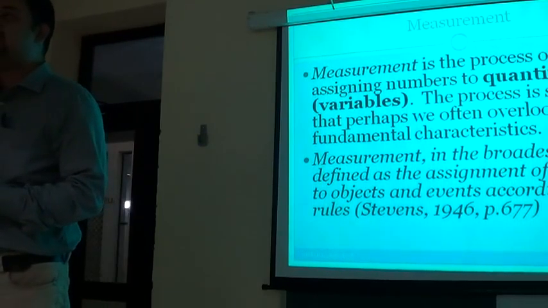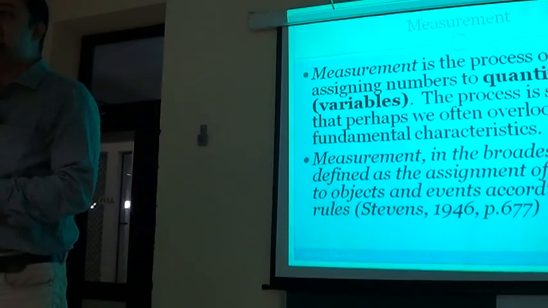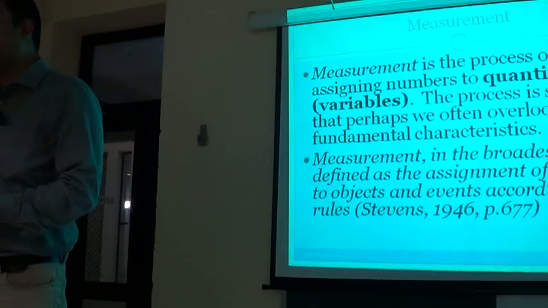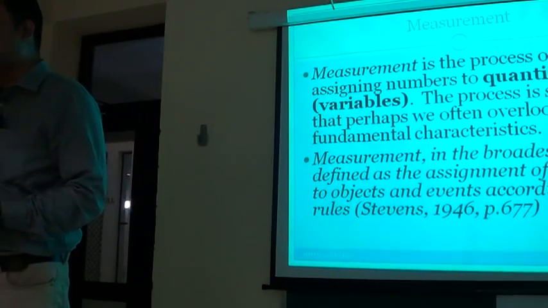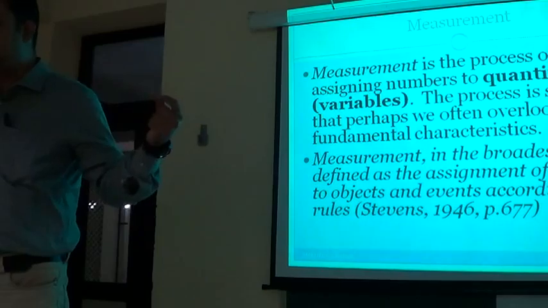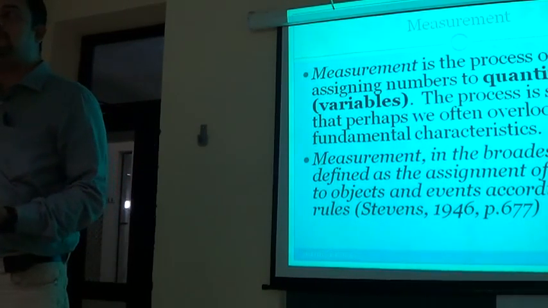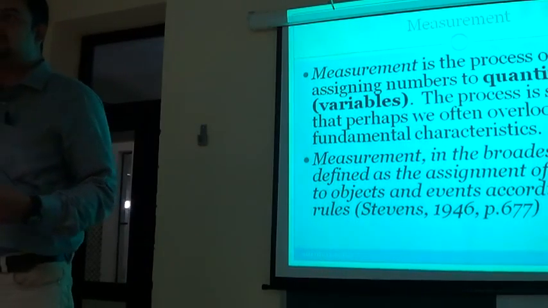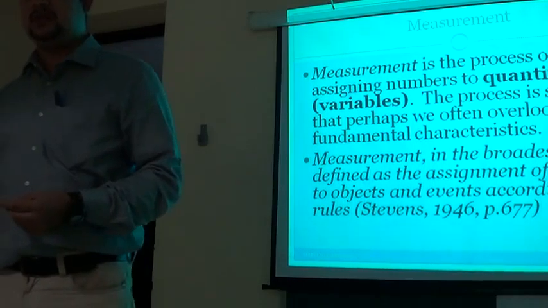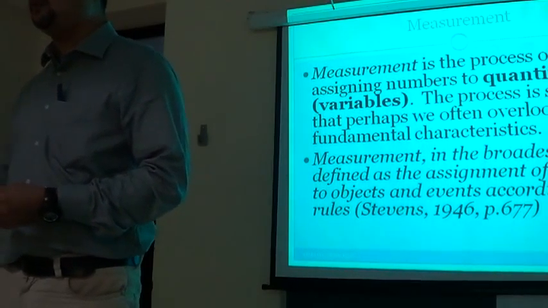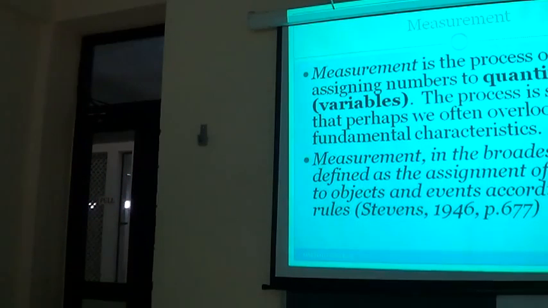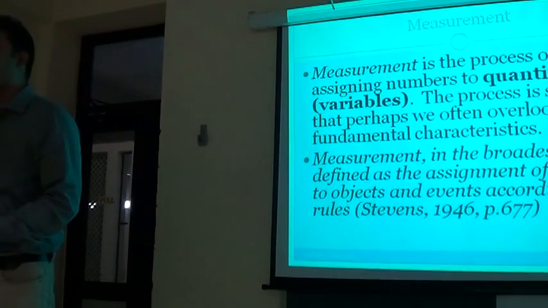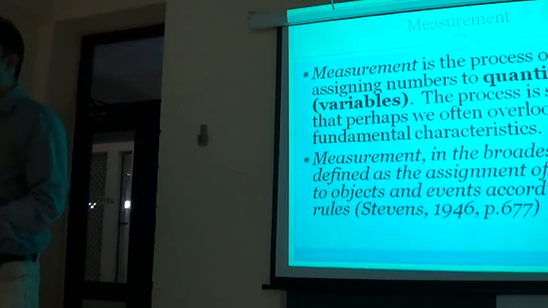For example, a person has exactly 176.778 as their height. But the measurement could be something different, right? If you use a normal measurement tape, it could never resolve 1 millimeter. It could never measure that way. But if you use something better, like vernier calipers, it could have better resolution. So you're simply increasing the accuracy of that measurement. Anyway, measurement is nothing but putting numbers to the real attributes.